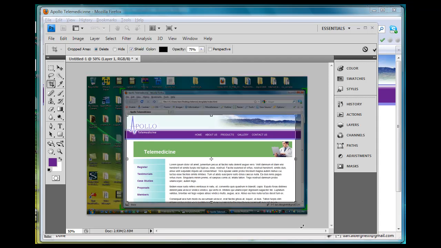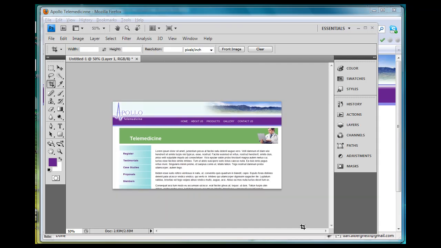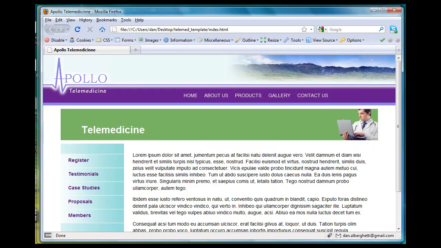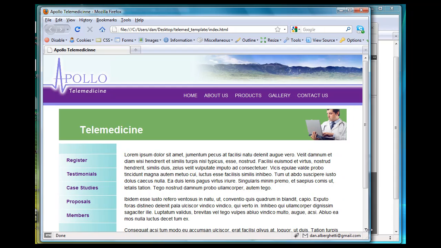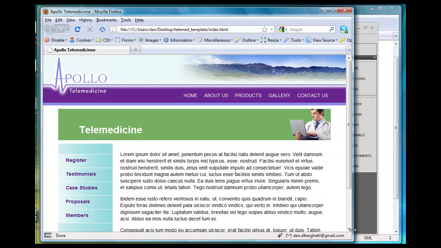Okay, so I got that, right? And I hit Enter, and that crops and gives me a little thumbnail image of my template, right? It's a little bit wide. So what I could do is I could collapse this a bit. Since my template's fluid, I'll collapse that a bit and do it again. Hit Print Screen. Okay, and this will be better.